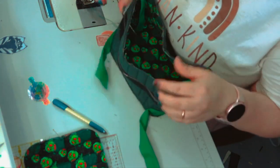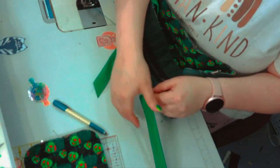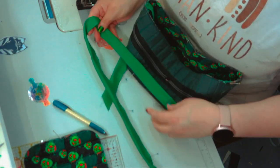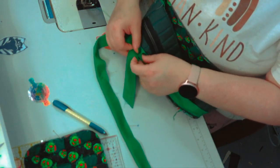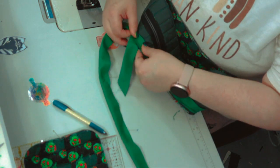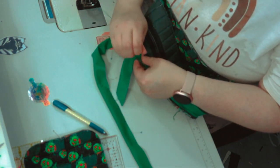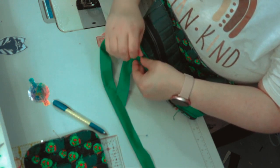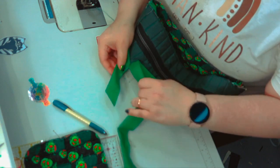We're going to make it where this is going to be in really close. So what she does is she takes her bias, she puts a pin where she wants to do it, and she does a little tug because this is bias binding and has a nice stretch. She puts a pin at where it meets, and then she folds it out of the way.